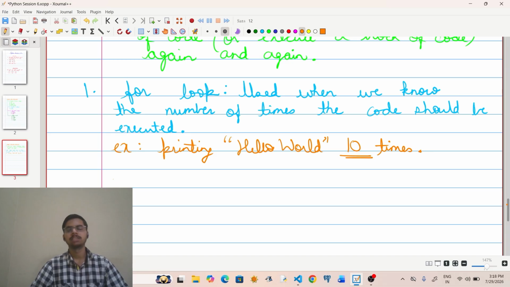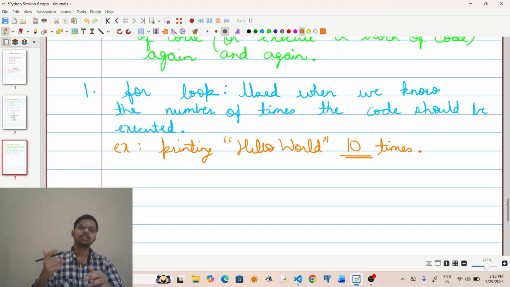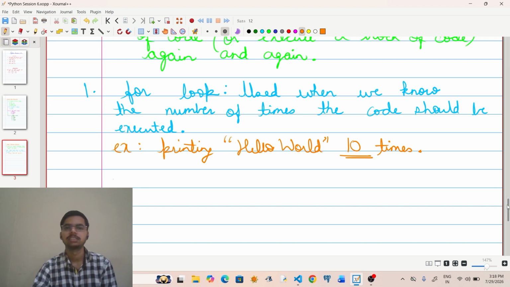Now there is something called the range predefined function. For using a for loop, you also need to understand what exactly range is. So let me first tell you what the range function is, then we will move further in these loops.